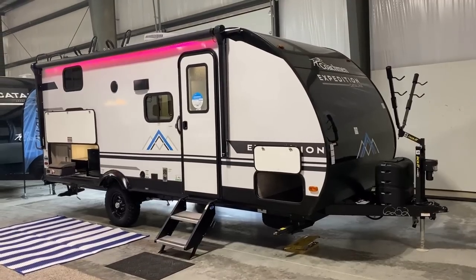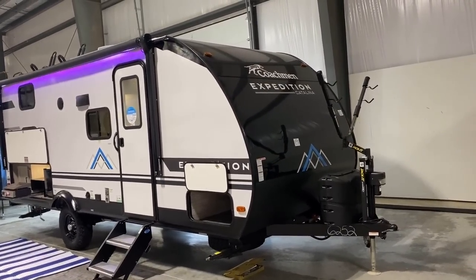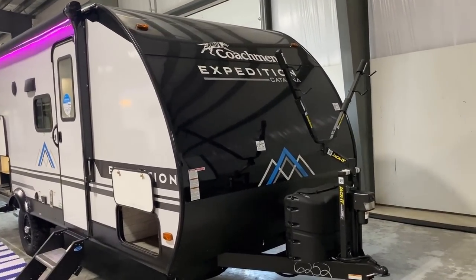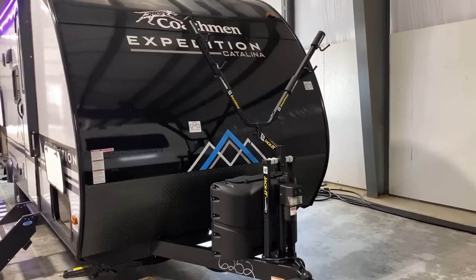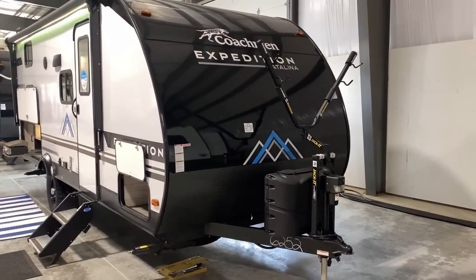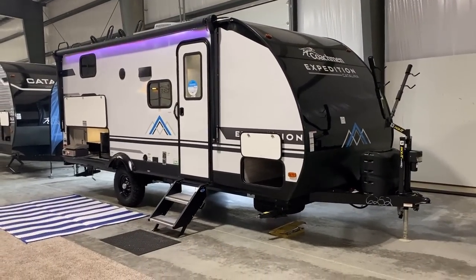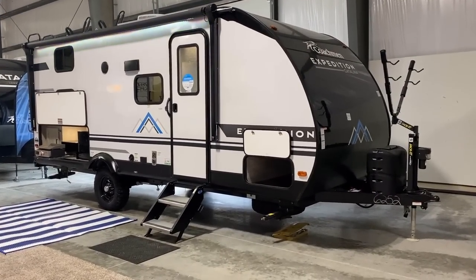Let's start right up front and work our way around. That nose sweep is actually not fiberglass — the nose is an extra-thick aluminum skin, 67% thicker than conventional sidewall skin. Things like the bike rack and the kayak mount on the roof are all factory standard. One really clutch detail that's easy to overlook: the double propane tank with auto-changeover regulator. People don't realize how much a propane bottle and holder tray costs — that's a meaningful price difference over the Summit 7.